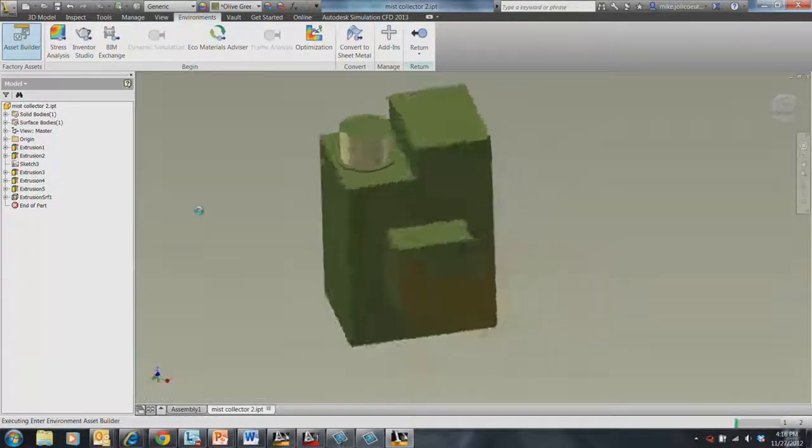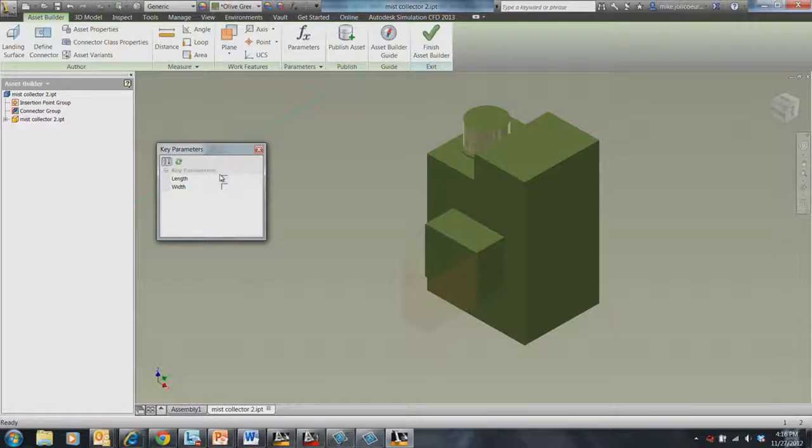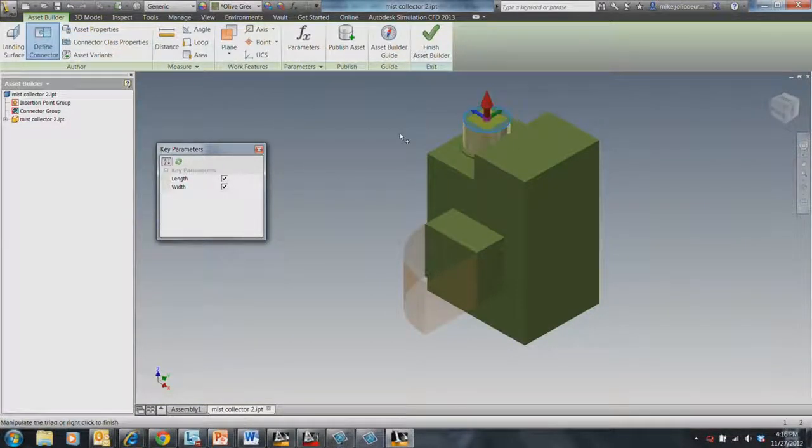And we're going to go to the asset builder and build one of these out. So now you see we have these available to us. We have length and width available. So I can add these two parameters as they are. The other thing that's important to do here is I have the ability to add things like connectors. So I'm going to add a connector to the top of here because what I'm going to want to do is connect ducting to the top of this. So it's an intelligent connector, like half of a constraint. Okay? So when it's there and I drag in another asset and bring it over it, it's going to snap right into place on top of it. So we'll go ahead and put that in there.